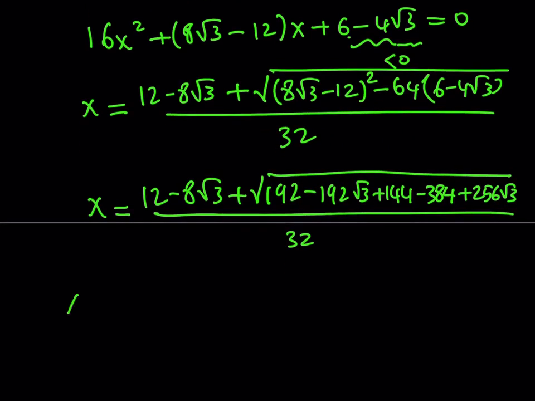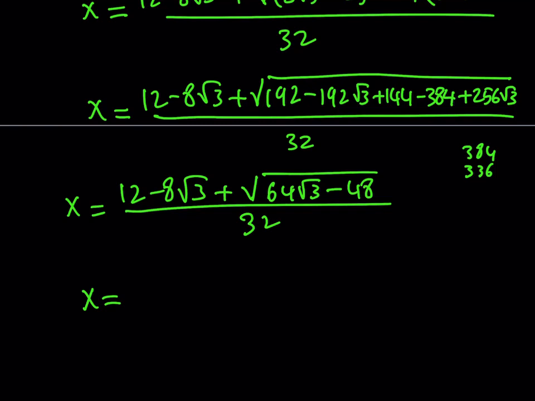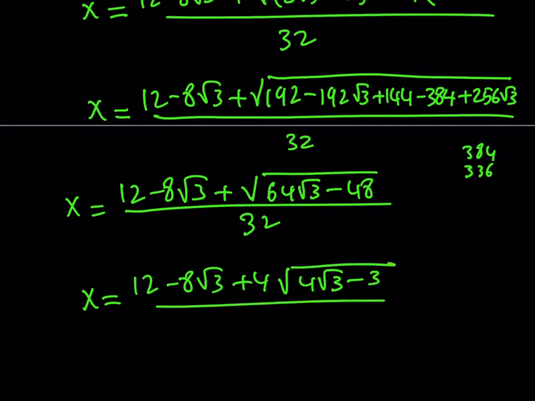Negative b plus minus, so I don't need the minus sign, plus the square root of b squared. So I got to square this radical, minus 4ac. 4a is going to be 64. So I got to multiply this guy here, another radical, by 64, and then all over 32. So when we simplify this, we're going to get the answer, and we're just going to double it. Let's see. So 8 root 3 squared is going to give us 192. Their product and doubles is going to be 192 root 3. I could probably take out some numbers like 4 or 8, whatever. It would make it easier, but anyways we didn't. 144, and then 6 times 64, that's going to be 2 times 192, 384. 64 times 4 is going to be 256 root 3. Let me check my work again. Yep, that is correct.